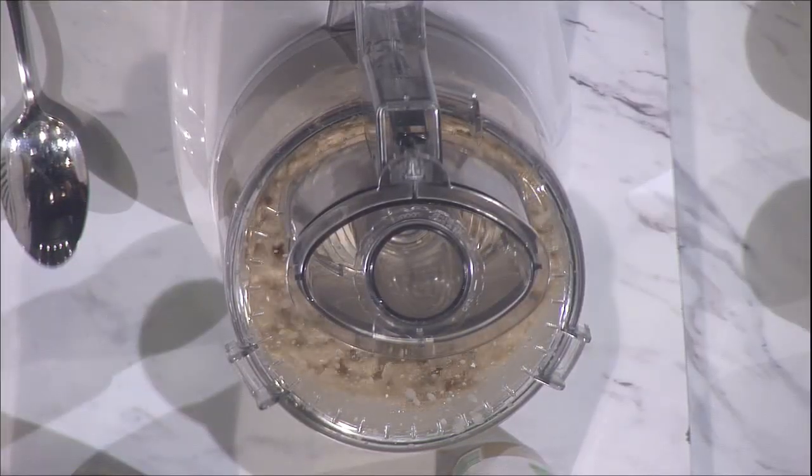I like to serve it with some crudités so that on game day you've got some vegetables. There are vegetables in the room! Some wheat-based dippers work great, though it won't be gluten-free — but you could add some gluten-free options. We're going to garnish it today with some za'atar, which is a delicious Middle Eastern spice blend, and some smoked paprika, and just a little bit of olive oil on top.